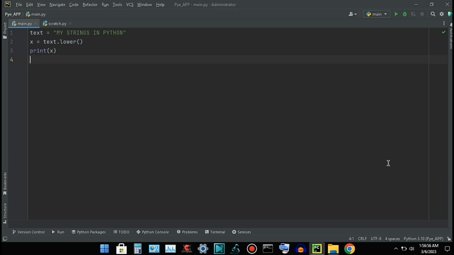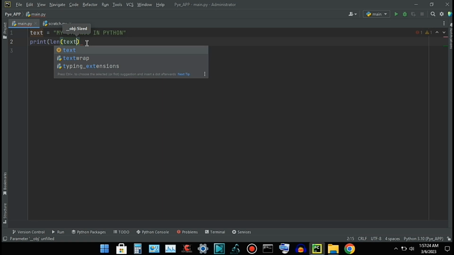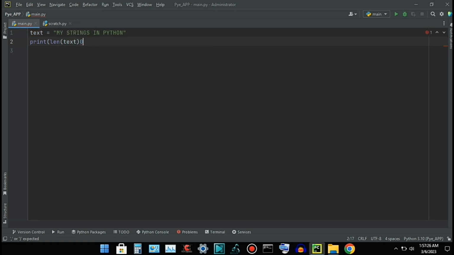Also, we can get the length of a string by using the len function. To get the length, we are going to print it by saying print, open parenthesis, len, and then our variable, text, to get the length of our string, and close the parenthesis.